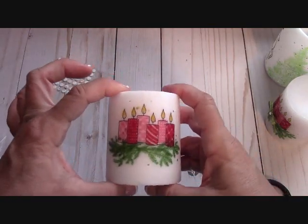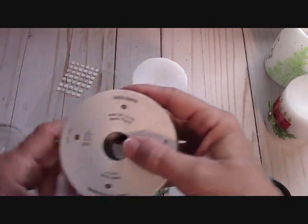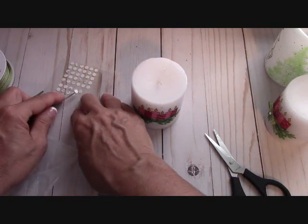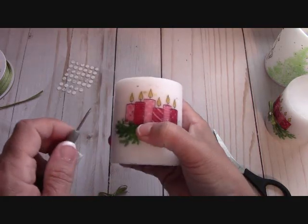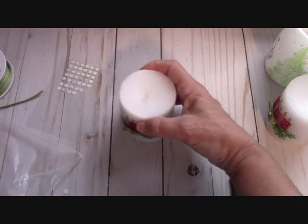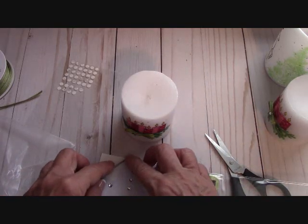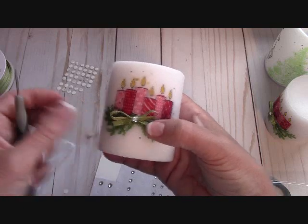These are going to be great to sell at my craft show. Now I made this little ribbon again with the 10 second bow maker, but I wanted to show you the sheer ribbon. This is old olive sheer ribbon — it's in the annual catalog. And this is what I made my little bow out of. I'm just taking a glue dot and where these pine cones kind of crossed, I'm just going to place my dot and then put my ribbon right here. It just dresses that candle up. And of course we need just a little bit of bling bling, so we're going to take a rhinestone. That's my daughter — I texted her a picture of my first candle that I was so proud of and she's texting me back. A little bling — they are adorable.